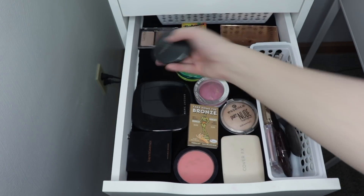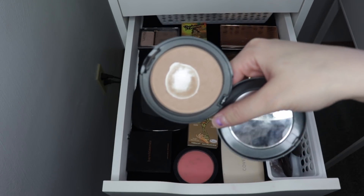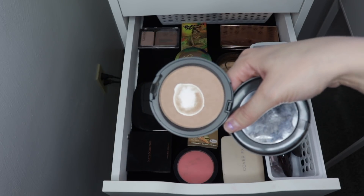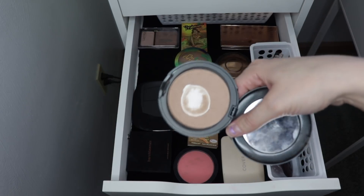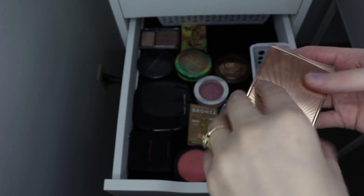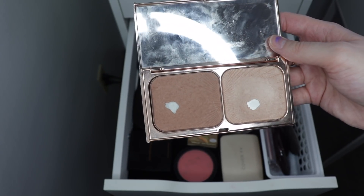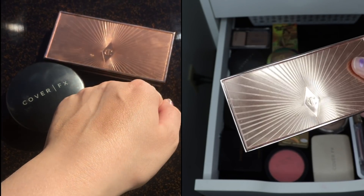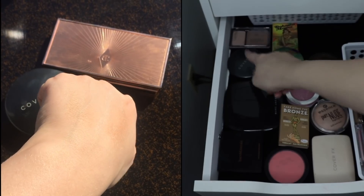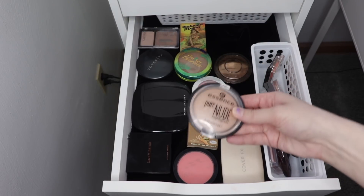For bronzer, I did put a ton of work into the Cover FX bronzer last month — I wore it a ton and it was great for this time of year when I don't have a ton of color. But I think I'm going to play around with some of my other lighter bronzers. Specifically I'd like to put some more work into this bronzer from the Charlotte Tilbury Filmstar Bronze and Glow Duo. I always thought it was a lighter, more cool-toned bronzer that didn't build too much, but comparing it after using the Cover FX one for so many weeks, this one actually does pack more of a punch.